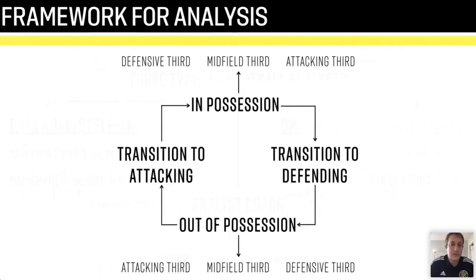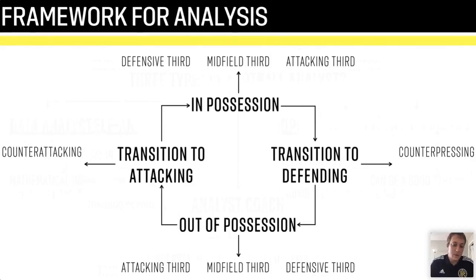So dividing the field into thirds is kind of the easiest way to make sure that you're getting a complete picture of player and team behavior in each area of the field. Transition moments have either actions to exploit an opponent, so you have your counterattacking, your counter-pressing, right away, those first couple of seconds after gaining or losing possession. Or you have actions to settle into the next phase, so you have regaining control. Do you pass the ball backward to complete some passes? Or do you drop off to a defensive block if you're transitioning to defending?